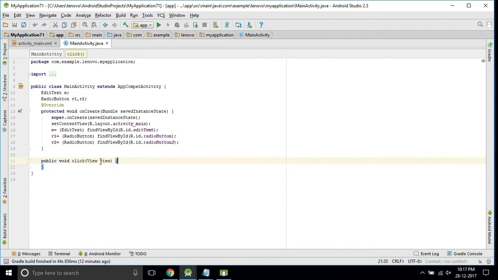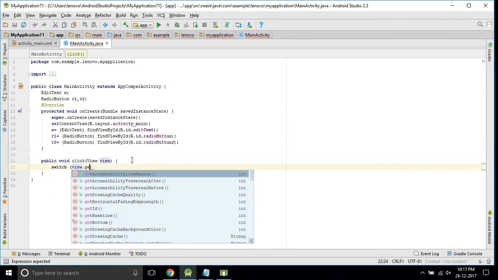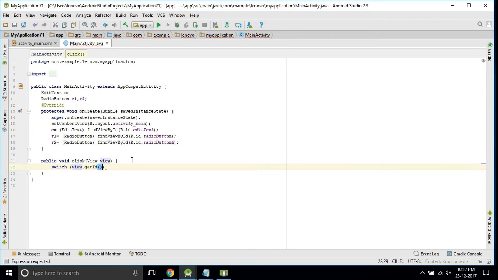Here it is created. Now you need to use the switch case. Now we'll write switch view. View means the view in the bracket of public void click, so view.getId. By using the id we'll switch. First case R.id.radiobutton.